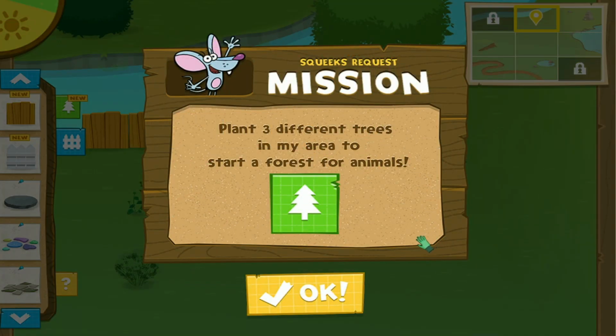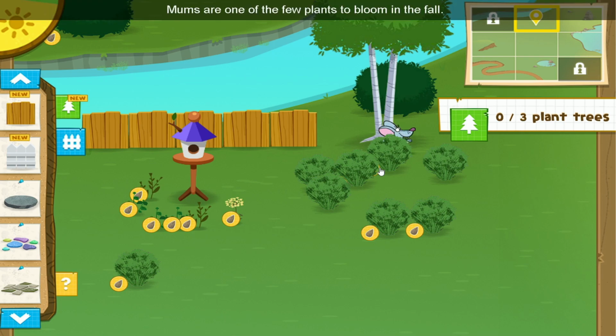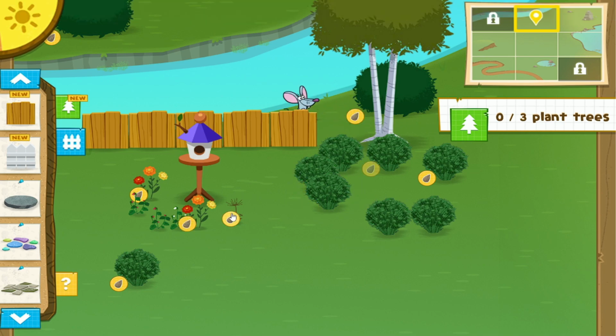Help me out, would ya? Plant 3 different trees in my area to start a forest for animals. Mums are one of the few plants to bloom in the fall. Pansies can actually survive light ice and even short periods of snow in the winter.